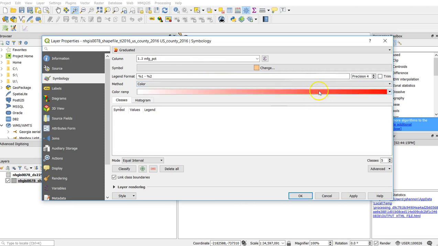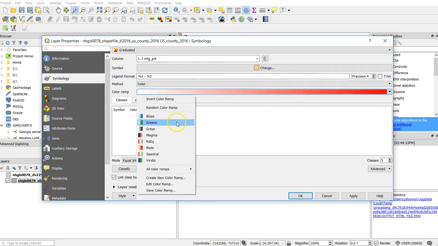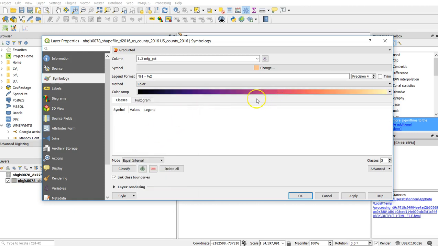Right, it'll give you a color scheme here. You can pick whatever color scheme you think is appropriate. I'm going to use the magma color scheme, which is actually from a program called MATLAB. We choose a classification scheme. We'll just stick with natural breaks for now, but you can choose whichever one you think is best. And we'll click on classify just in case it hasn't been done already, and it classifies our data.